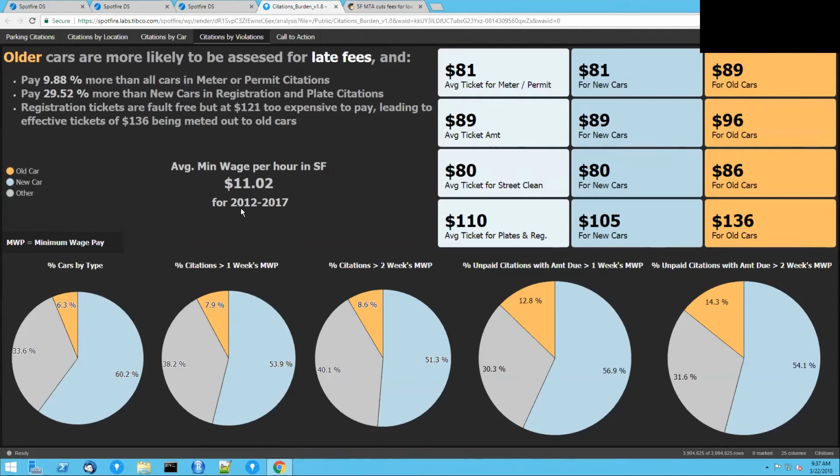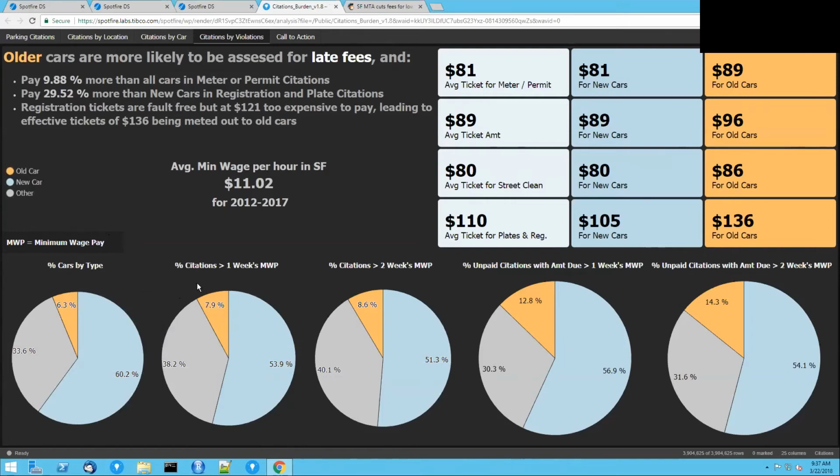You have 6.3% old cars and 60% new cars. If you look at the percent of citations that exceed 1 week of minimum wage pay, 7.9%, 8% of that go to old cars. And the number reduces for new cars from 60% to 54%.